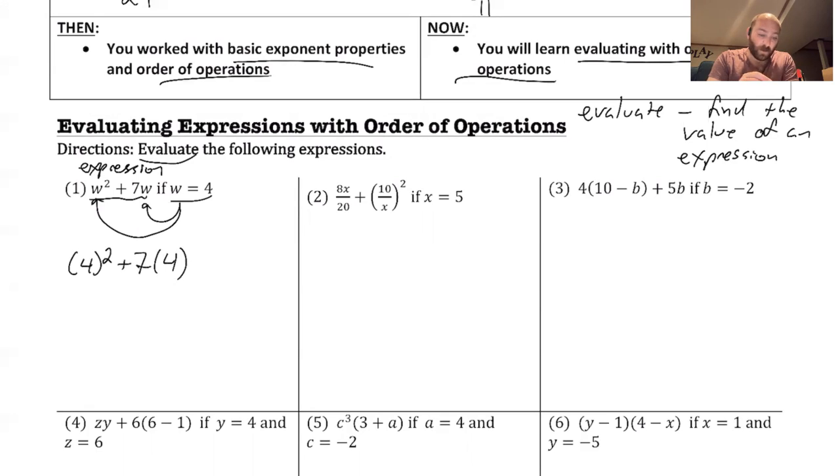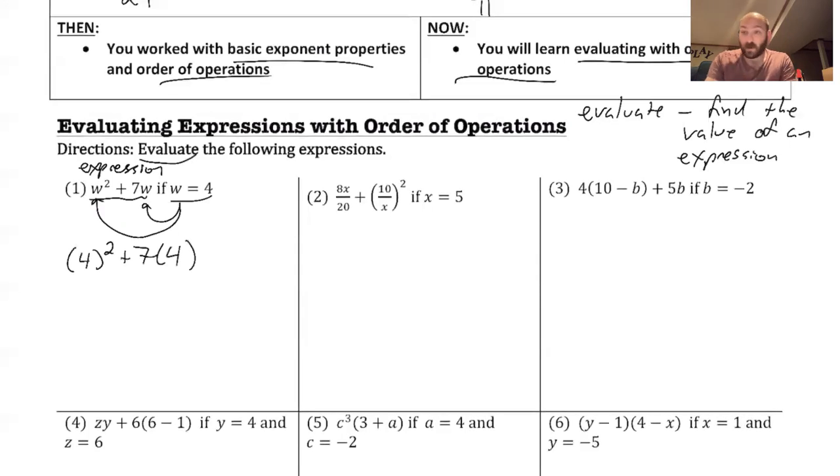You know what? Let me go back on that one. Because one thing I like to do first, before I do my substitution, is this: if I have this variable w, I'm going to replace that with an open set of parentheses. It's just kind of nicer. Because now when I go in, every time I have parentheses, I'm just going to plug a 4 there.